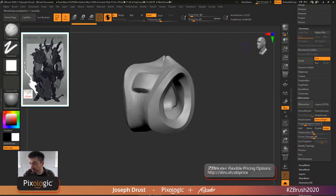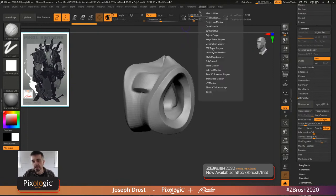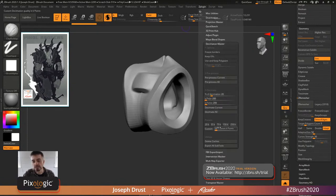So Connor's asking, is Sculptris Pro a good thing for sketching out base forms, then remeshing, dynameshing for working the details? You can work in Sculptris Pro the whole way through if you want. If I'm doing straight organic models, I'll turn on Sculptris Pro and sculpt until it starts getting sluggish. Then I'll come up to the top to ZPlugin, go to Decimation Master, and decimate the model down. Decimation Master inside of ZBrush will take your mesh. This is often used for 3D printing and also for baking.